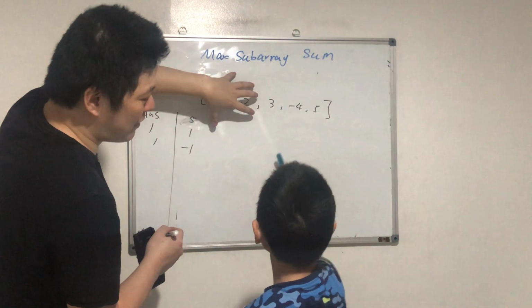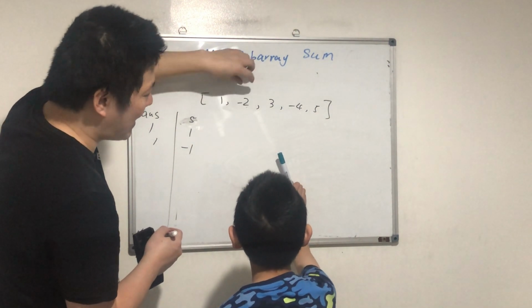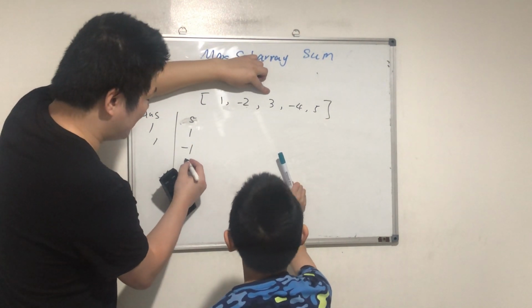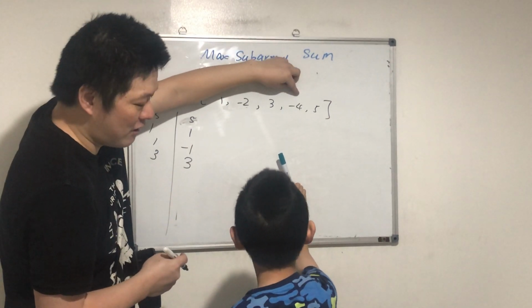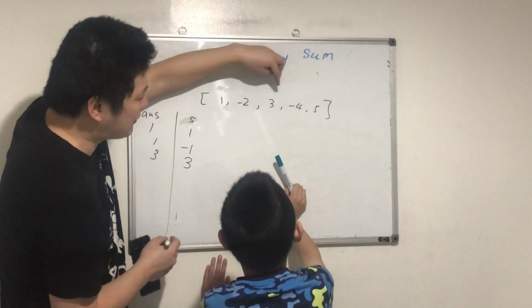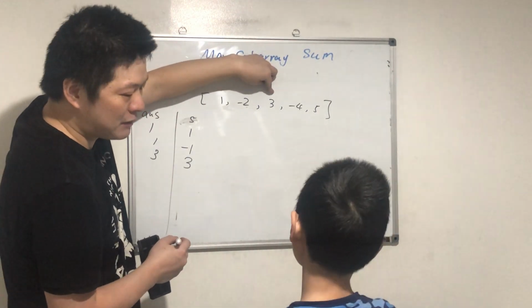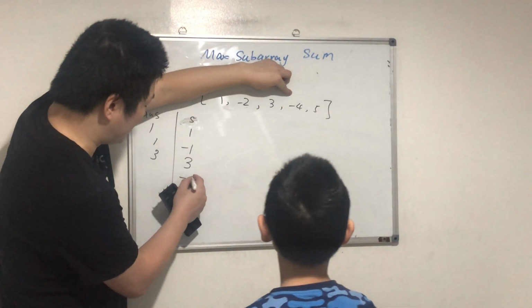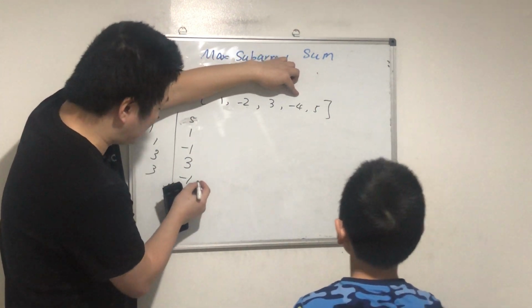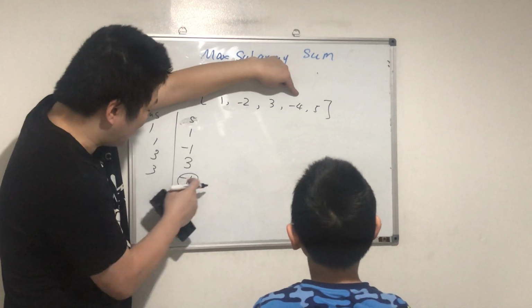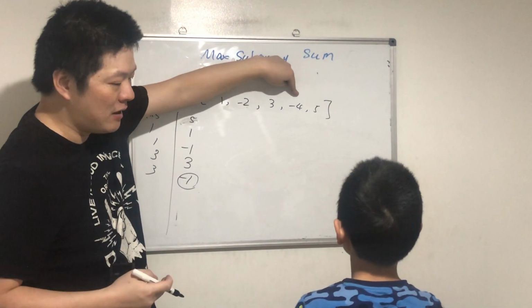I don't want to keep this negative sum, so I will start with the next number, which is 3. And then this is bigger. Now 3 minus 4, because 3 is positive, the sum is positive, I can add it, and that gives minus 1. Again, my running sum, the current sum, is minus 1.